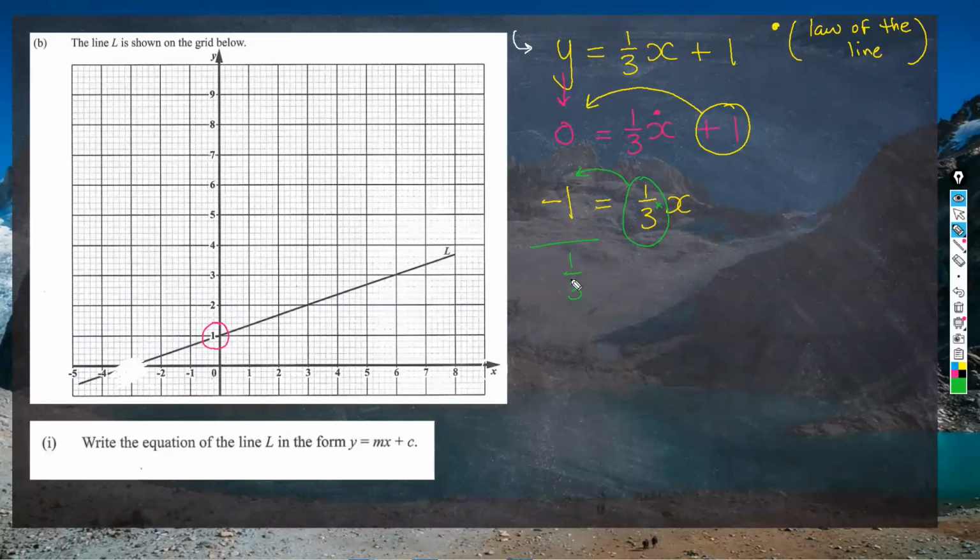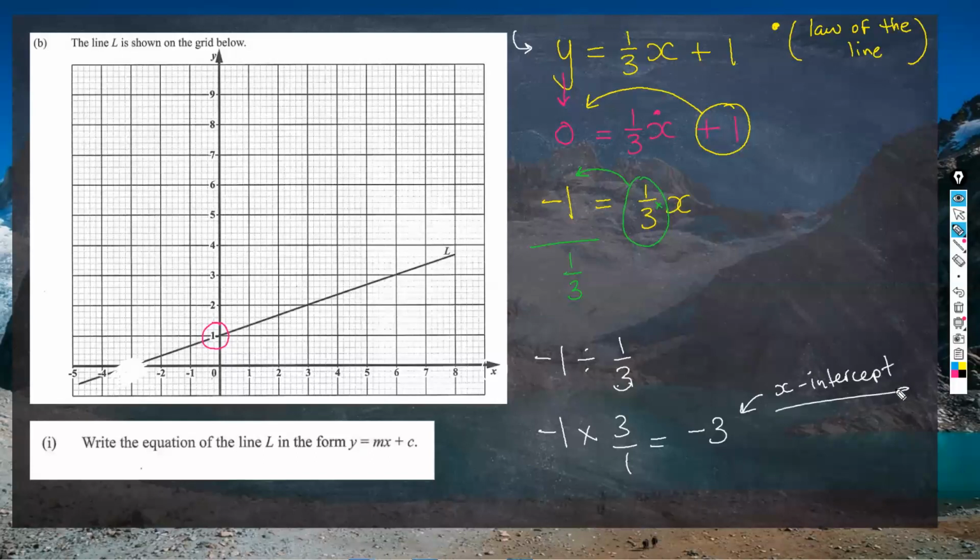Now you can use the calculator to do that, or if you want to do it manually, you can write it back like how they would write it in primary school. -1, this is a divide here, 1/3, right? The divide will change to a multiply, and this will flip to give you 3 on 1. Well, the 1 could go into 1, it won't really make a difference. -1 by 3 is -3. So we get the x-intercept to be -3. Right? So you have two ways you can do it. Use a calculator or do the old-fashioned way.